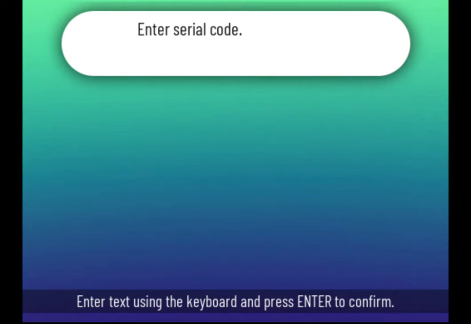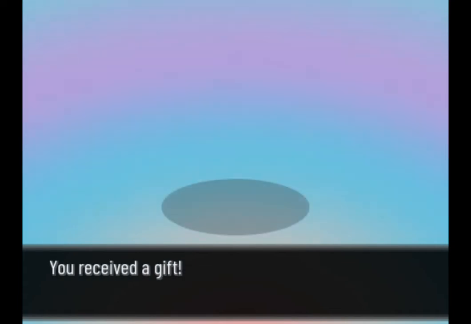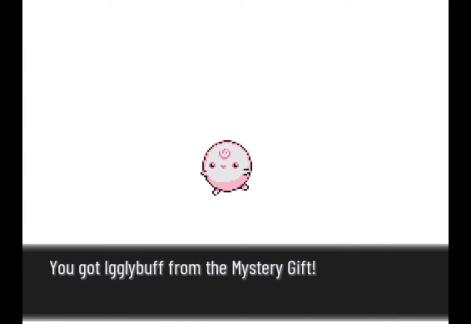The next one we found is a Valentine's Day gift. I don't know if it's still active. Let's see if it shows up. Yeah, it still works. So that's a vintage Igglybuff. So it's like the old school beta graphic one.